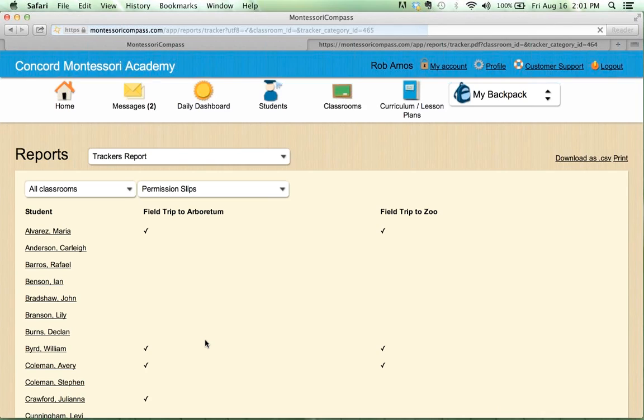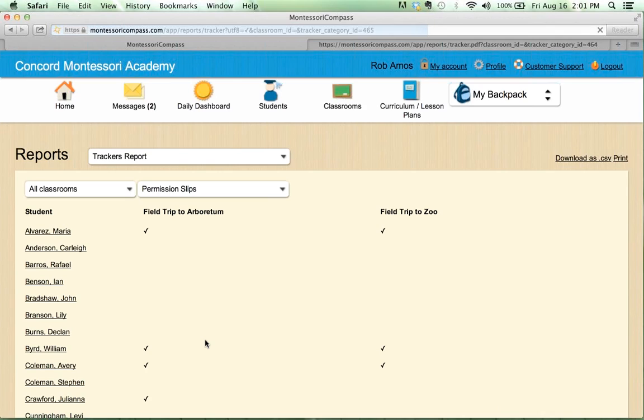edit this. I could change the comment, I can change the date it was sent in, or I can just go ahead and delete it altogether. And it's going to say, are you really sure? And I say, well, of course I'm really sure. So now that has been deleted. So very easy to go into a student's profile and then to make changes. And this is all going to be dynamic. If I go back to that big tracker report that I showed you earlier, with the enrollment forms, it's going to appear as if Maria has not turned in the medical form because now she hasn't. So that's how the trackers work.